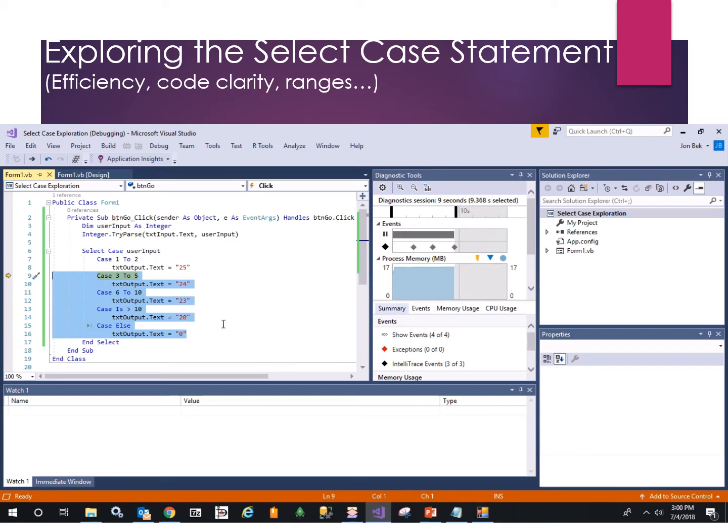And then finally, we can also use the case structure to very handily deal with ranges using the to operator and the is operator. And of course, we have the fall out of bed option, case else. So when nothing else worked, it didn't meet any of our other qualifying cases, this becomes our default case. So neat. Have fun with the case statement.